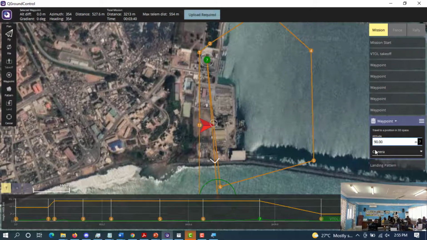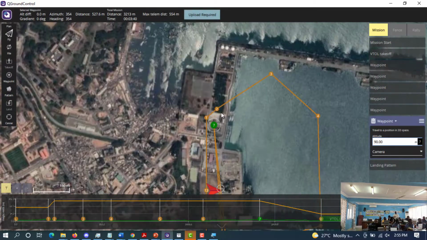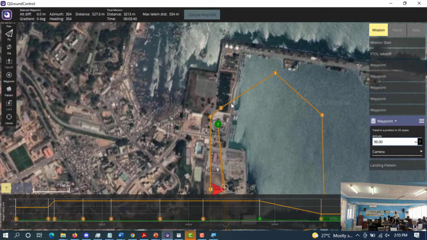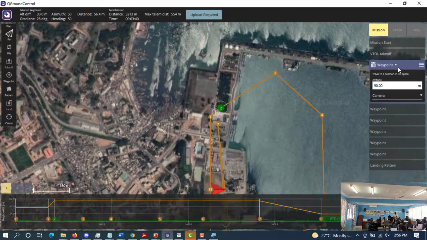Yes, also reduce. So in such cases, you widen the distance between the waypoints so that the aircraft have enough space to transition. That also depends on the terrain. Yes, so a lot goes into getting a perfect mission that meets all these requirements.